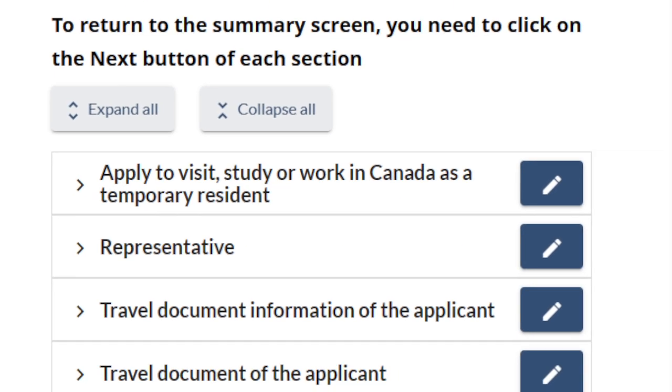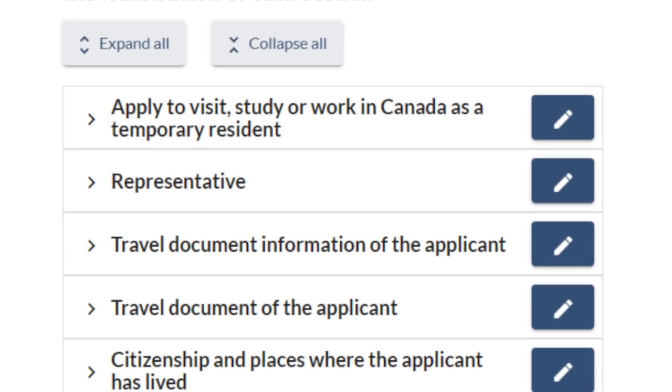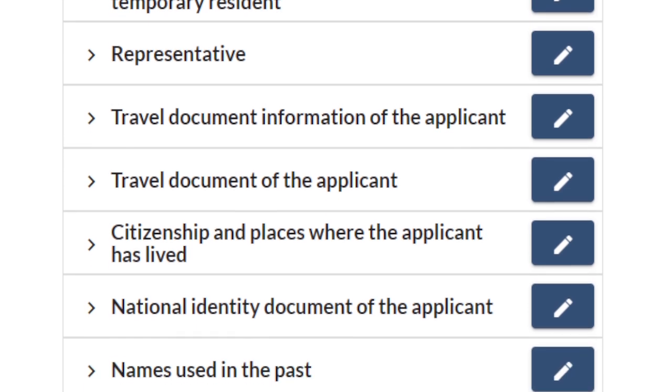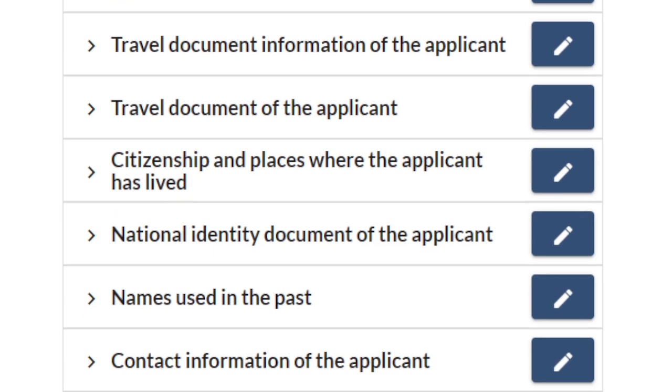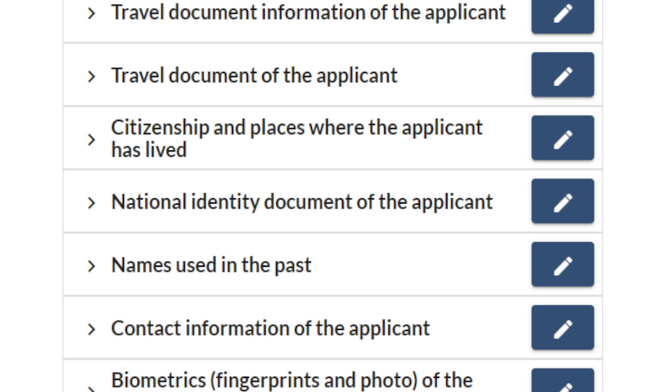Very good. If you click here, it will take you to that particular section. So we have the representative travel document information of the applicant. Make sure you cross check everything, double check. Don't do things in a hurry. Maybe there is a mistake. Make sure you check everything once again.